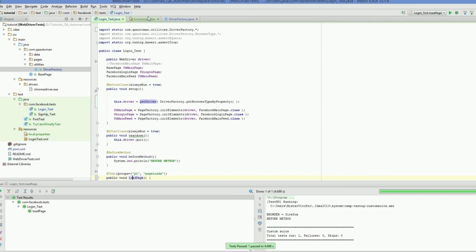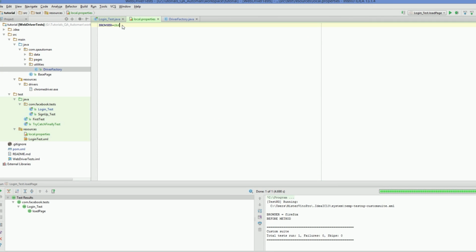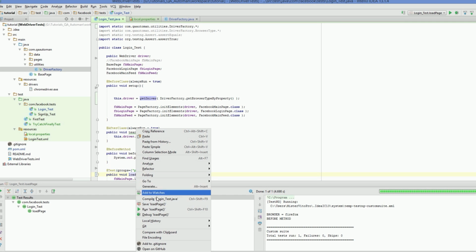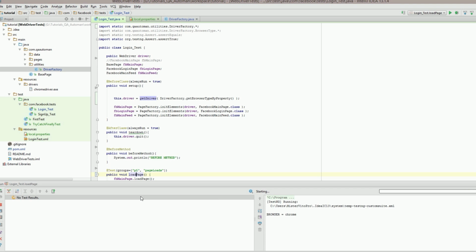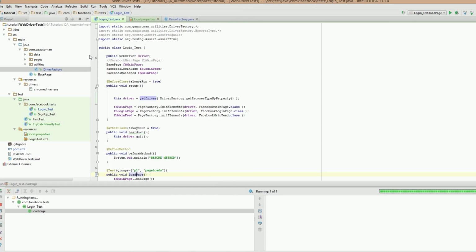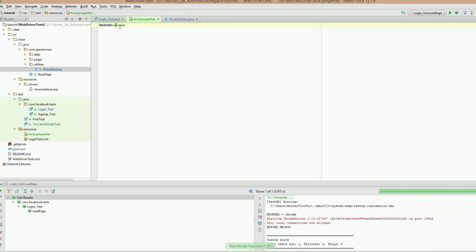Okay, let's try Chrome. Here we go. And let's see if we load this page. Fingers crossed. Look at that, browser Chrome. And there you go. So now you can run all your tests just by setting your browser in a properties file. So that's pretty much just a nice intro to the properties. As tutorials go on, I'll try to be adding more properties, and you'll see different ways of doing it, maybe an integer, things like that.